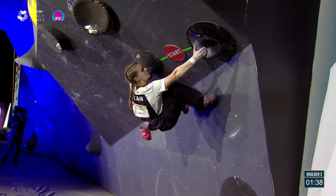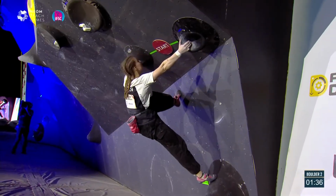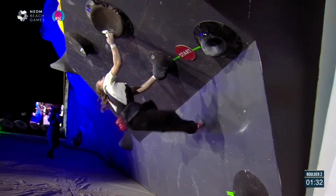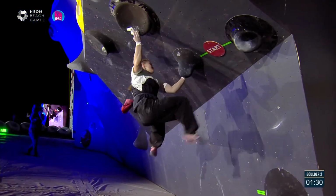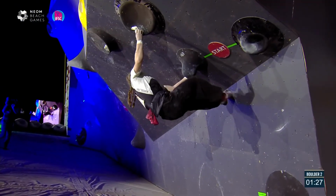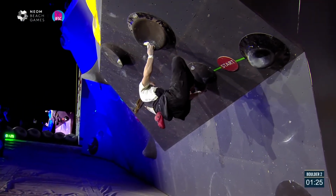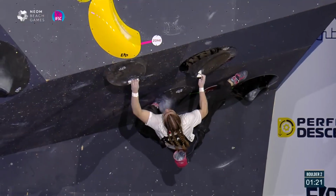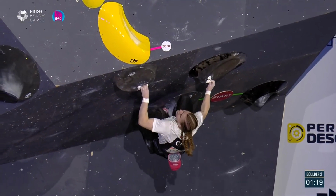She brings the right foot smearing on the wall, puts in a toe. The video they kind of just threw for us. She does eventually too. Crowd respond to her. They know the physical move, locks in heel underneath, kicks out the right foot into a flag. The zone beckons.